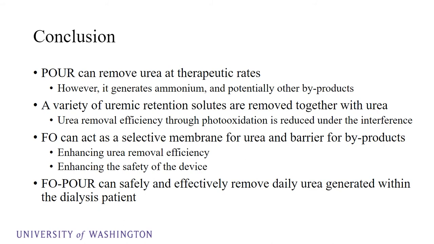Second point is that there is a variety of uremic retention solutes that are being removed together with urea. And urea removal efficiency through photooxidation is reduced under the interference. Then forward osmosis can act as a selective membrane for both urea and any produced byproducts. So it will enhance the urea removal efficiency, and it will enhance the safety of the device. The last point is that the FO-Pour device can safely and effectively remove daily urea generated within the dialysis patient.